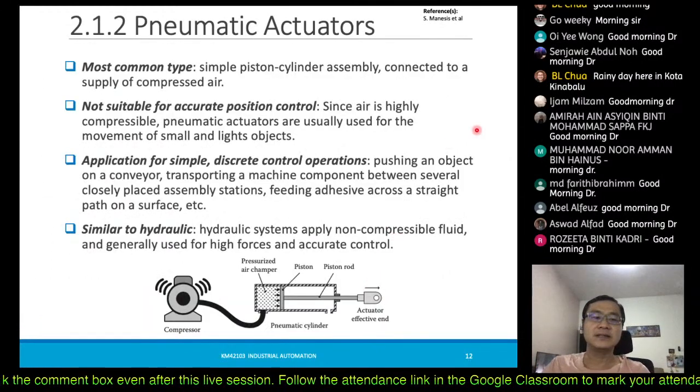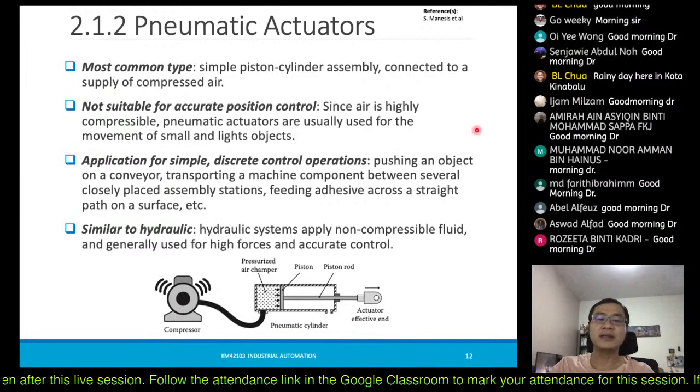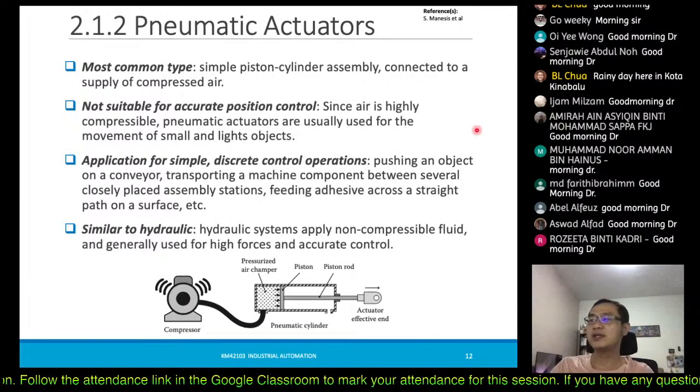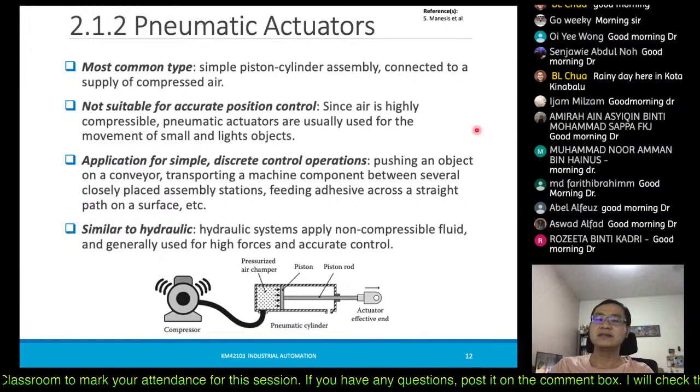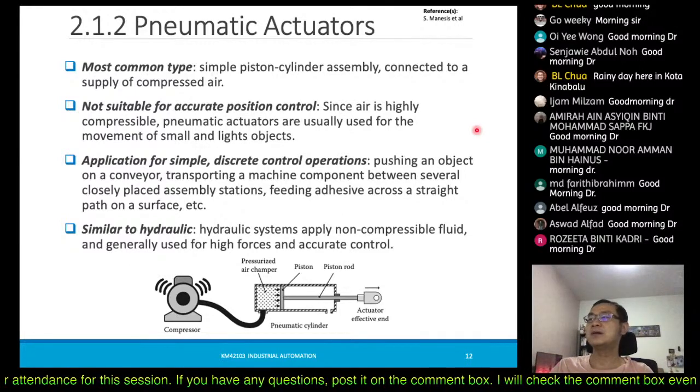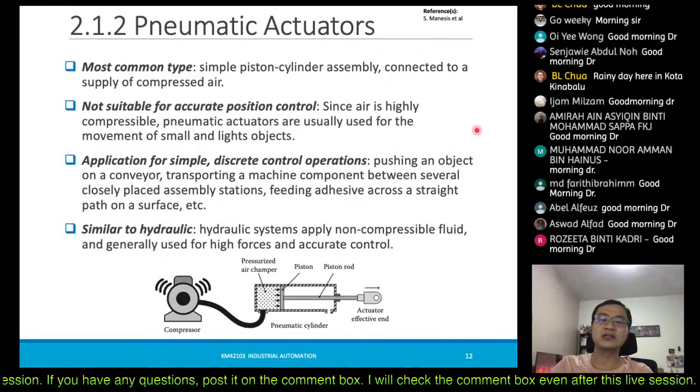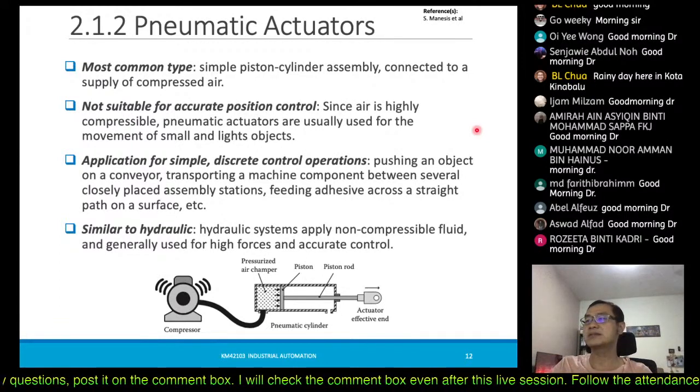Next is the pneumatic actuator. For pneumatic actuators, it's more straightforward. It's a simple piston cylinder assembly that connects a supply of compressed air.